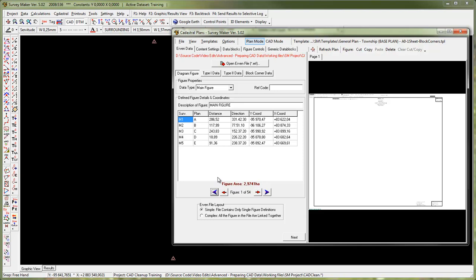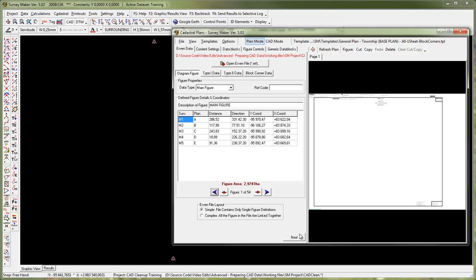If we're getting to working plans, in a working plan it's the same thing. If you're using an Irvin file for your working plan, go with your first figure. It doesn't really have to be a main figure or an IRF figure, and you can even do a working plan without using an Irvin file, which I will show you at the end of this video. So with our main figure as the active figure in this project, we will now start generating our general plan.